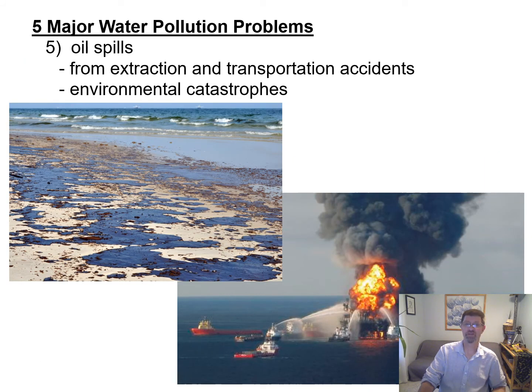And finally, number 5, which is oil spills. And this is clearly a water problem because oil ends up sitting on top of the water. When we have an environmental disaster like a ship sinking or an exploding platform, clearly this oil ends up in the water, on the beach, in the rivers. Even when we have pipelines going across the land and they're leaking oil, that ends up in the groundwater, and that's a problem as well. So oil spills are a really big problem, but the biggest problem about oil spills is probably not the way that you think it is.